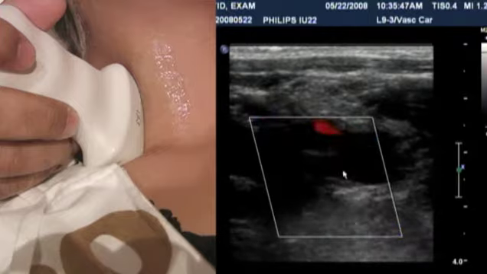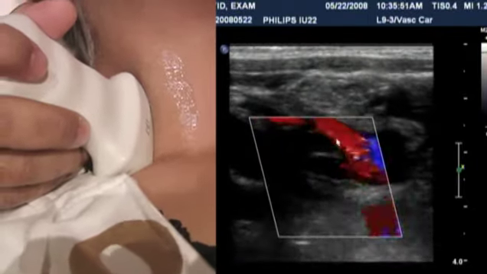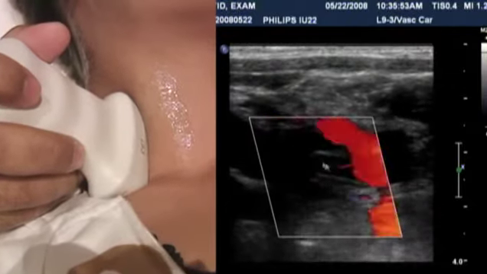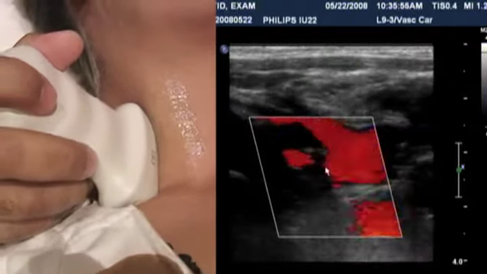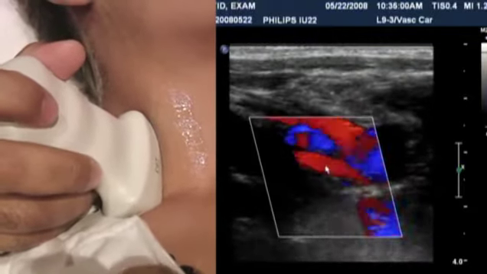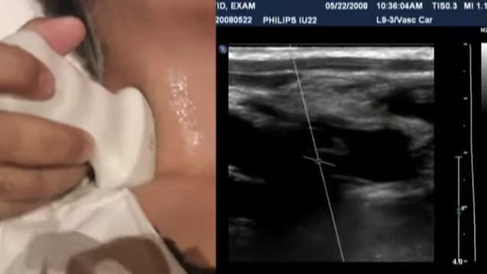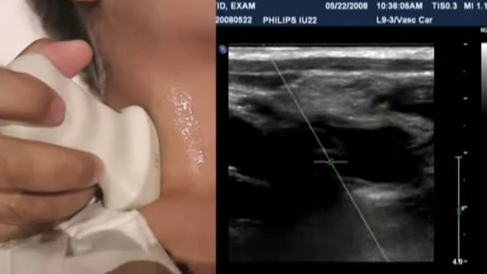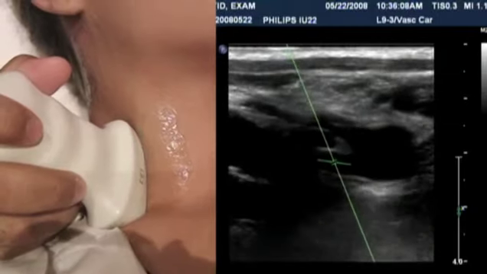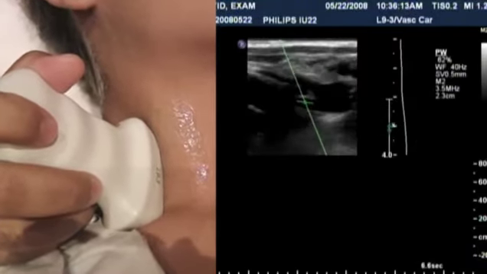Now you can see there are multiple vessels here. If I had just gone to the origin, I might have mistaken this for a vertebral artery or any other branch. In fact, this is the origin of the vertebral artery. If you wanted to evaluate it for atherosclerosis or stenosis, you take it to the origin, identify that, turn the color off, place the sample volume. Let's just steer this to create the right angle, and let's update and get a velocity here.